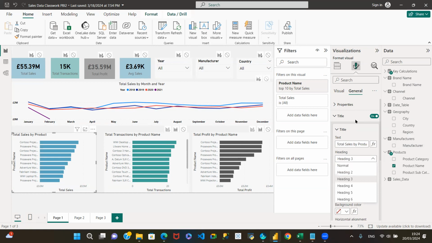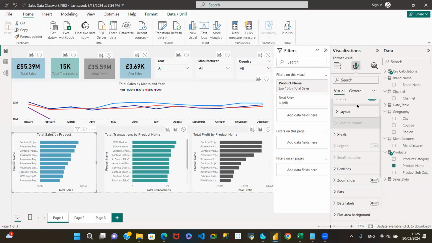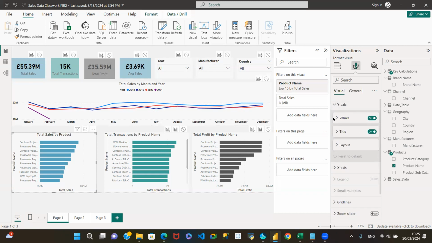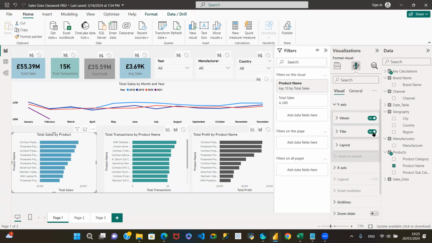And the color is fine. That can also be middle aligned. We can switch off those axis titles, because again, we know that this is product name, this is sales, so that we have more space to display what we are displaying.